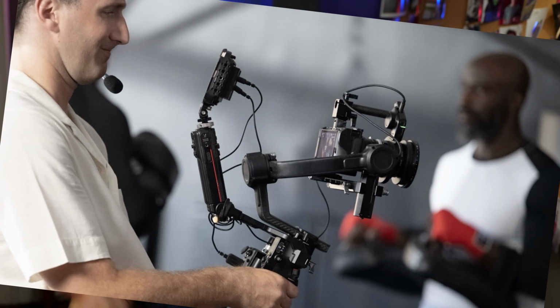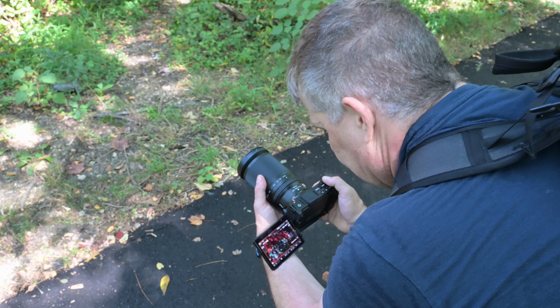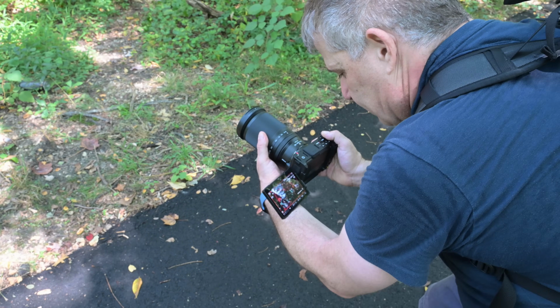The body itself only weighs about 1.2 pounds, so it's small enough to run on a gimbal or to rig out however you want. Partially because the body's so tiny, the 4-inch LCD screen feels really big compared to what's on other cameras. It was bright enough for me to use outdoors without needing an external monitor, although if I was doing a real shoot, I would want to put it on a cage and have an HDMI display anyhow so I could get better composition and an idea of my shot.